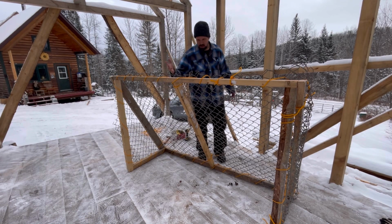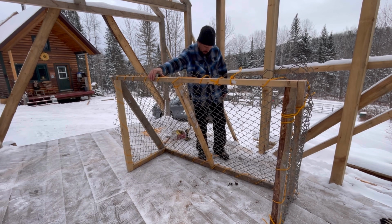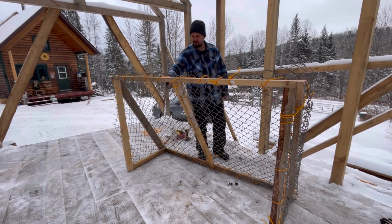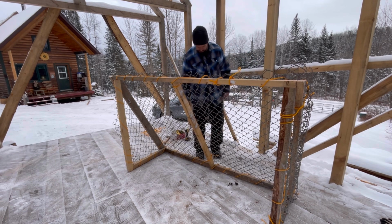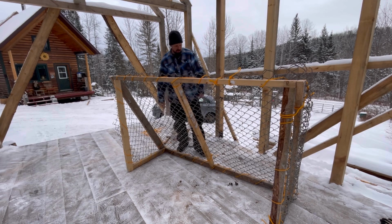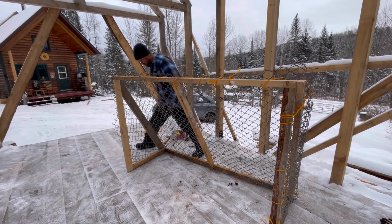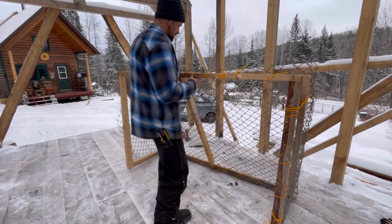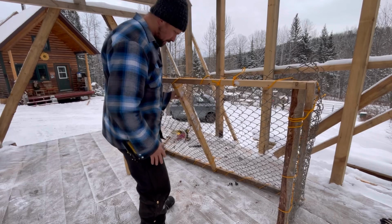Finally got her finished up here. I think she's good to go. Took almost about 3 hours to make this. Probably the longest part of it was just getting the chain link on and wrapping that up. That took a bit. It was a little finicky doing that, but I know, she looks pretty good to me. It's definitely stable enough to stop the puck. And the weight's pretty good. I'll definitely be able to carry that down to the river.